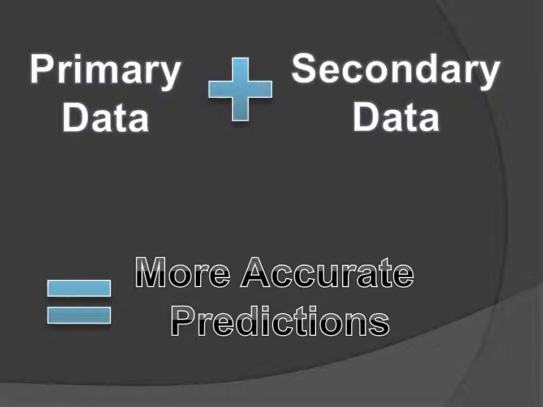In that case, we ask people what they would do in a situation, and then we look to see what groups of people did in situations just like that. So it often gives you more accurate predictions. Of course, it costs more to gather primary and secondary data. You've got to collect your own data and find the other data that may be relevant as secondary data for your project.